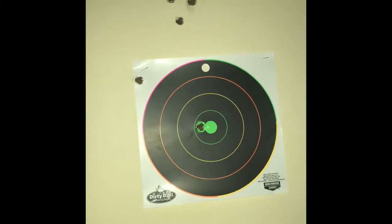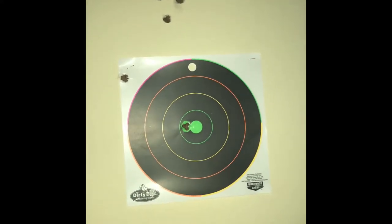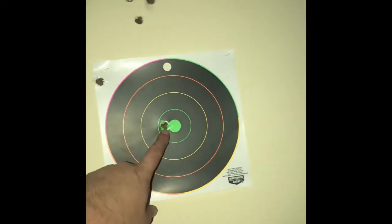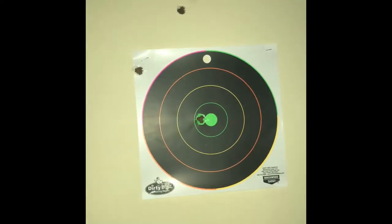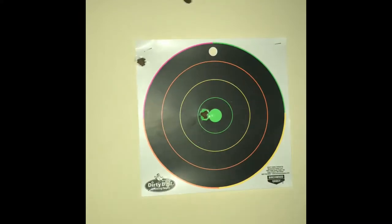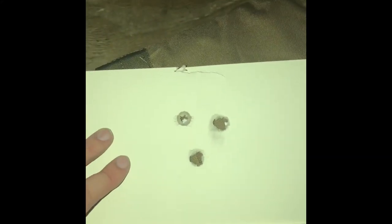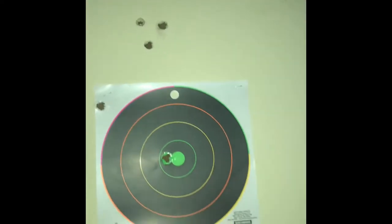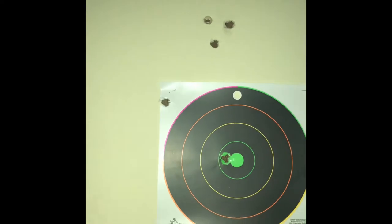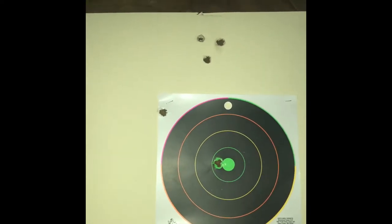I need to do some work if I want to hunt with those because my gun is actually set up to shoot the Hornady. Just to see where maybe the scope had gotten out of whack since I last fired it, I put one of the Hornady rounds in and my gun is happily shooting those. It's not a super conclusive review, but still - a grouping that size is pretty darn good. Like an inch and a half group or something like that - not too shabby. They definitely have a heck of a lot less recoil. When I shot the Hornady, my shoulder is actually a little tender after that one because they kick a good bit more.